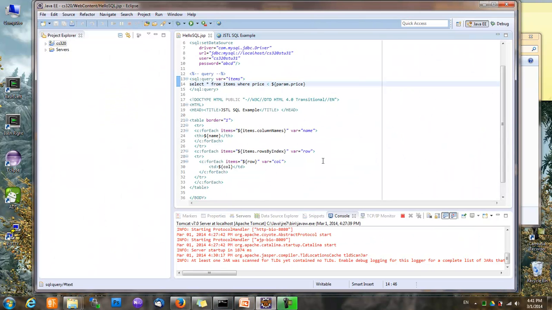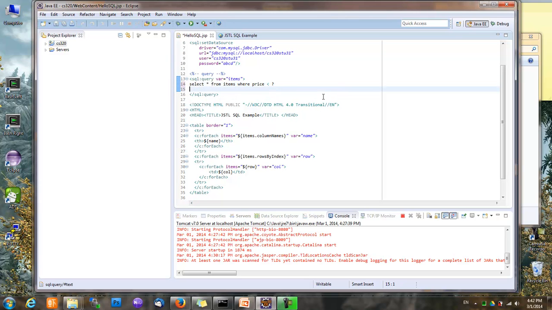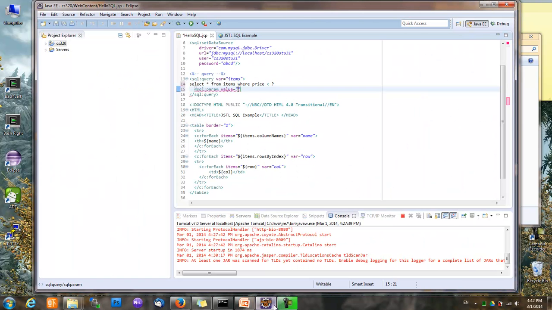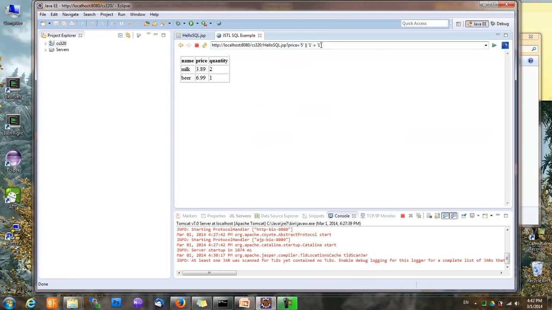So in our example, instead of doing things like this, we'll say less than question mark, that's our placeholder, and then we'll say SQL param, value is the parameter price. And now it will work as before.